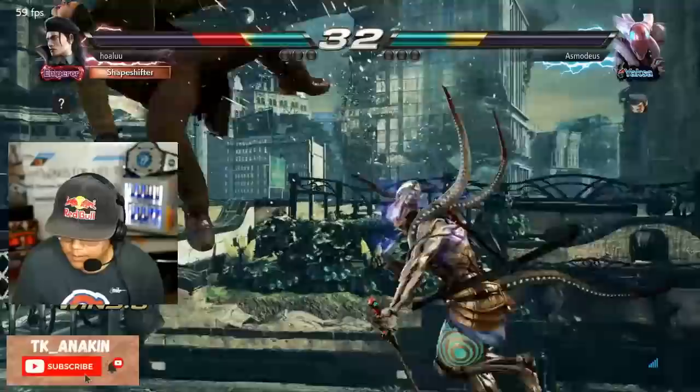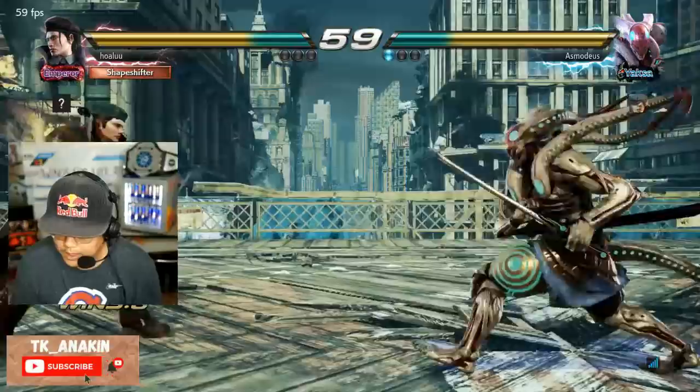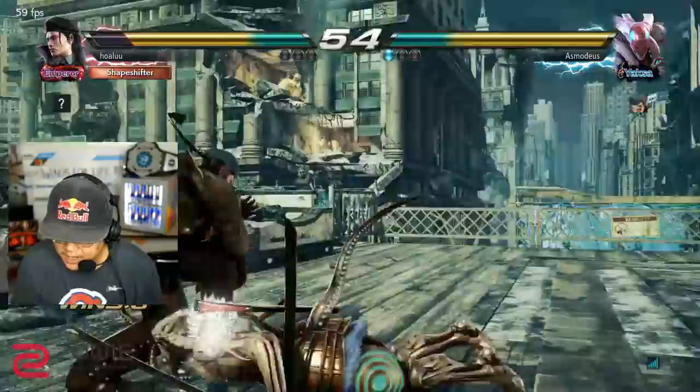Gotta look out for the flash when you're playing Yoshimitsu. He can kind of just surprise you out of nowhere. So when I actually manage to hit Yoshimitsu, sometimes I'm going to back off, just to see, just to check.